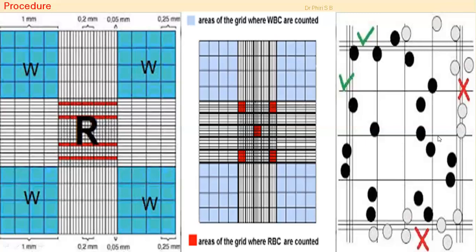Then you count all the cells inside these small squares. So you go square by square. You start with this one, you go to that one in that direction. Then you come down, you count like that. Then you come down, you count sidewards, just like that, until you complete the total number of red blood cells in this square. You record somewhere. You do the same for this square, that one, that one, that one. Then you add, then you do your calculations.